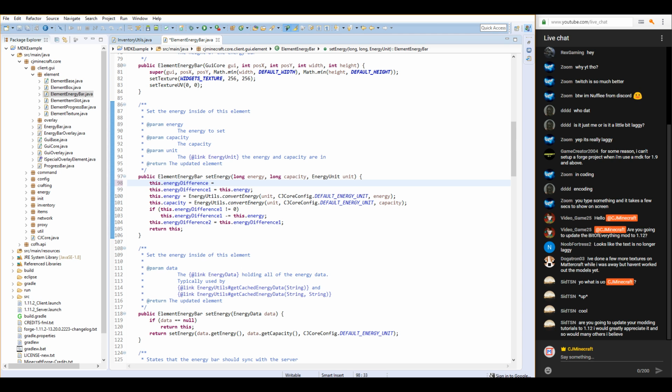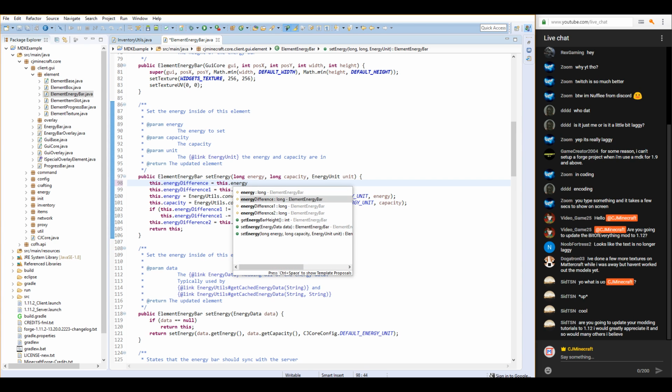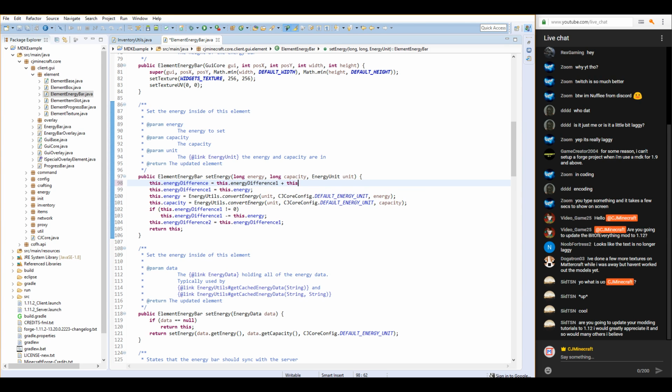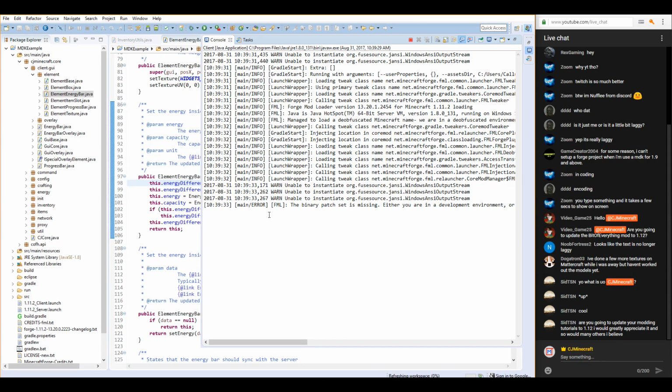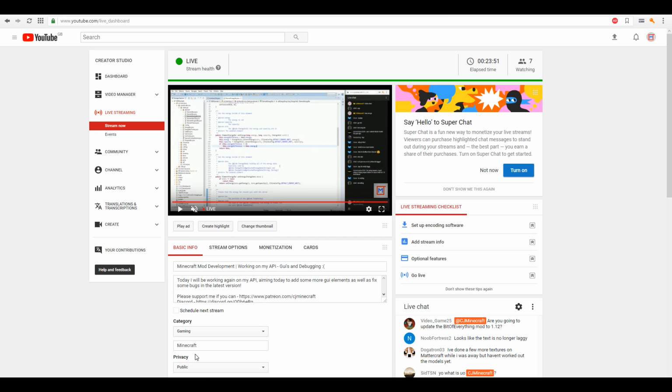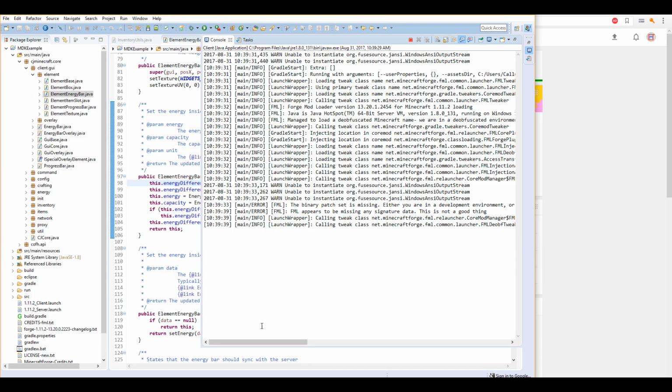So this dot energy difference 1 and this dot energy difference 2, all divided by 2. Okay, let's see if that works. I really hope that works.